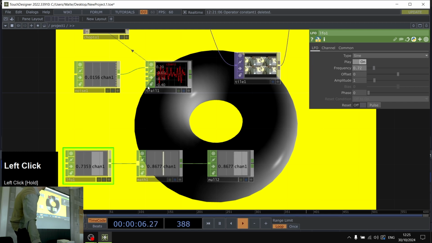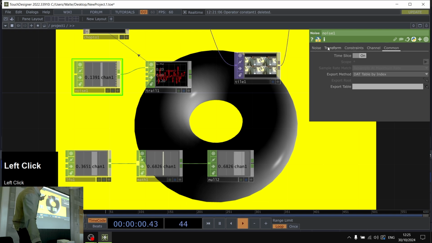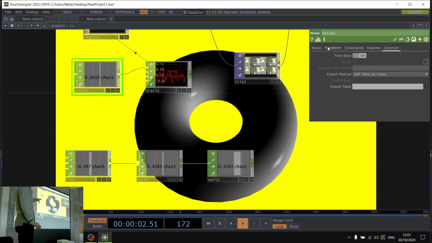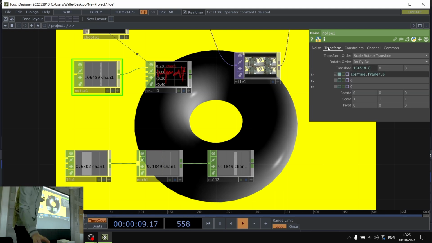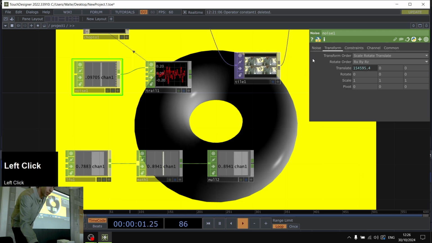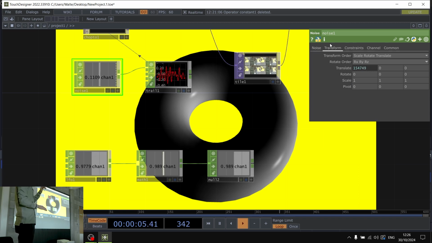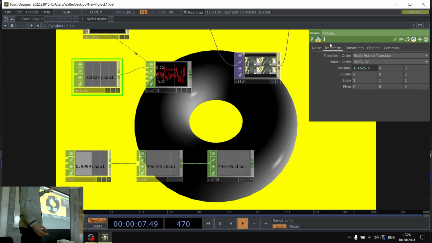Okay, so it's moving all the time. Surely the noise is the same, that's why it's moving all the time. But actually the noise comes pre-scripted inside TouchDesigner. They do that maybe just to help you out, but this is such a common thing you do that they probably just threw it in there and said we're keeping it. So basically noise is just random curves. I can't explain noise much better than that.